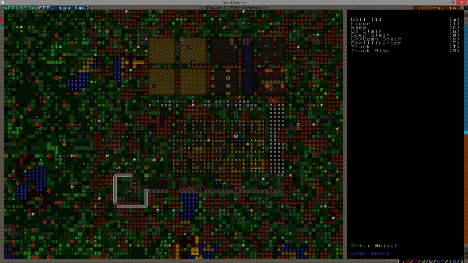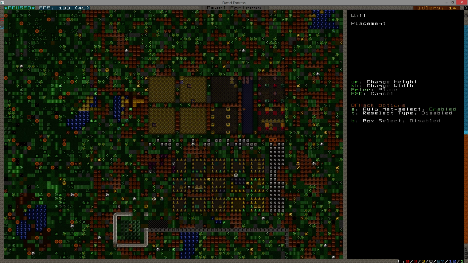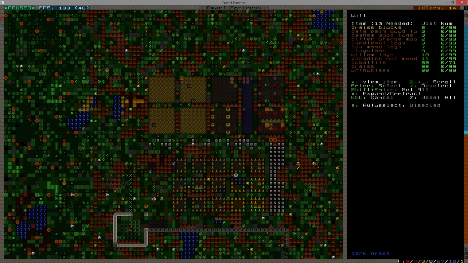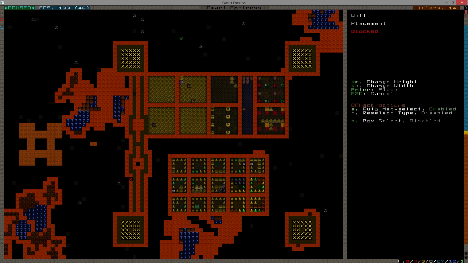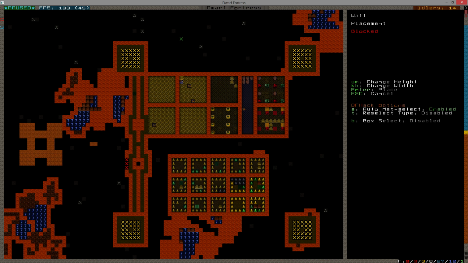Nice blocks, wall. Ooh. Oh, the woodcutter is going to be in the way. Darn it, woodcutter. Get your act together. Come on. Wow, look at that. Exactly the size that I wanted. And then I just went up one here, yeah. And I think that's fine. I'm okay with that.